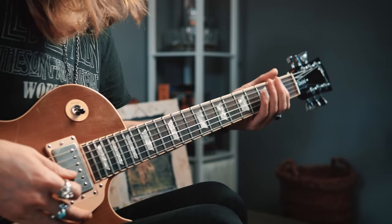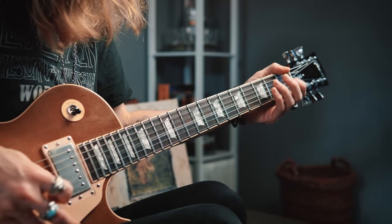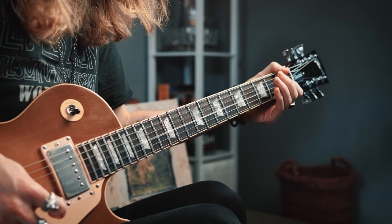Last part, outro. You only need a couple of things for this. An A power chord, index finger hammer-on from like E minor to E major, and it just changes the rhythm like three times. And this is one of the coolest things about Jimmy. He's such a master of rhythm, these kind of angular, quirky rhythms.